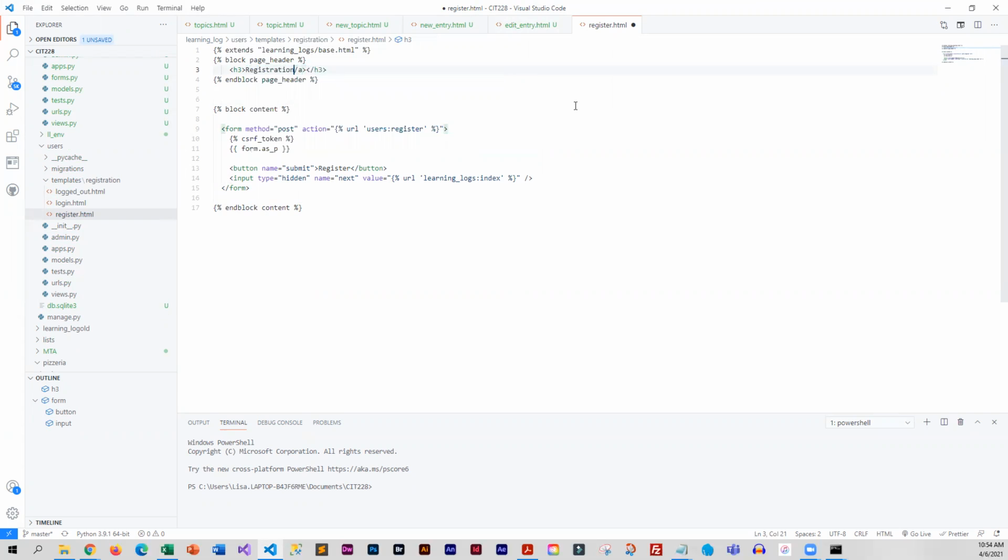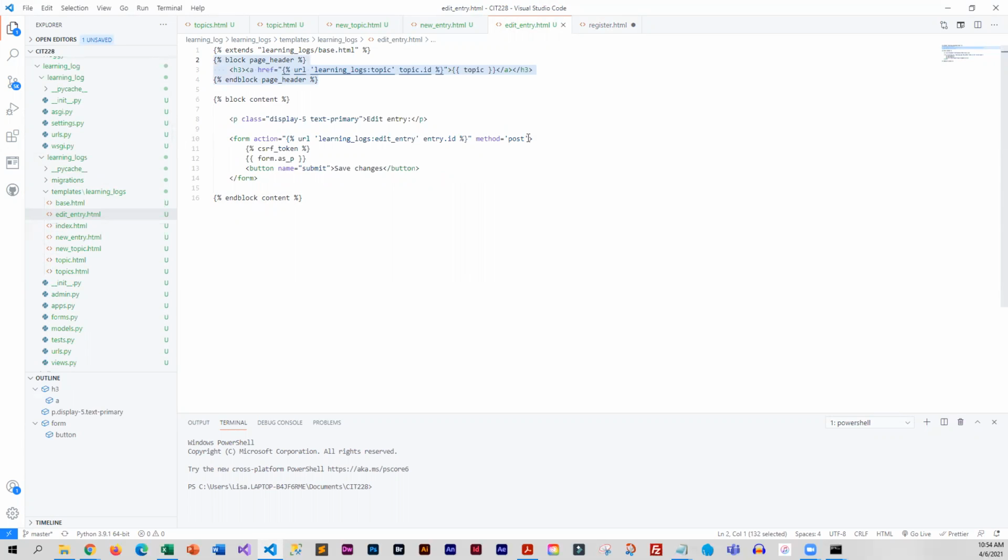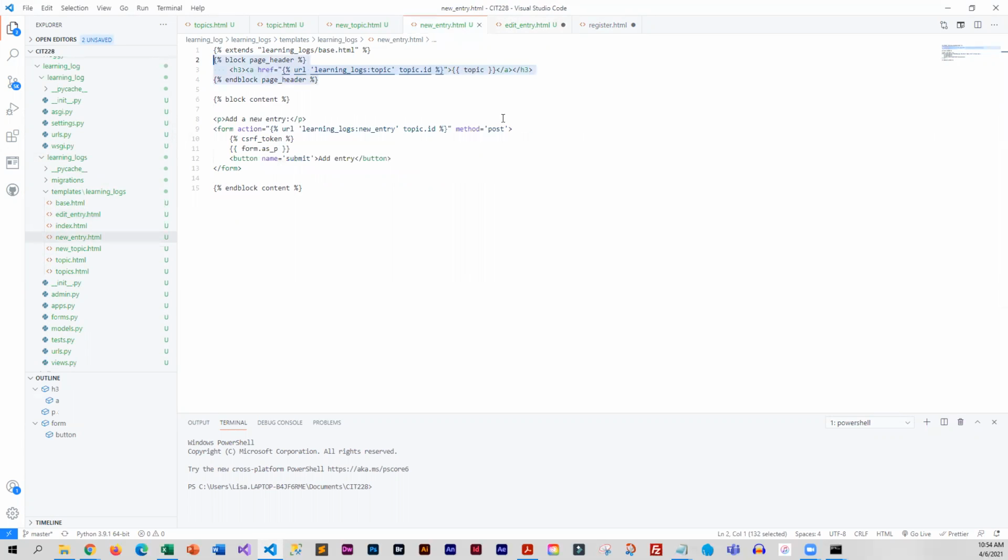Let's see if we like that in there. So here we have a form. So we would do class equals form. And I'm not sure that I did that on the other ones. So let me go back and look. Did not. I'm also going to want to format the button.